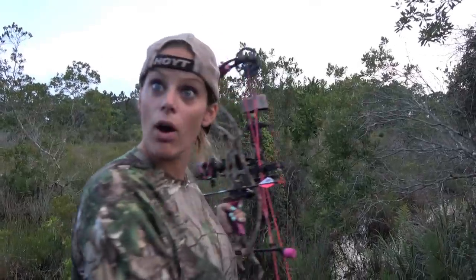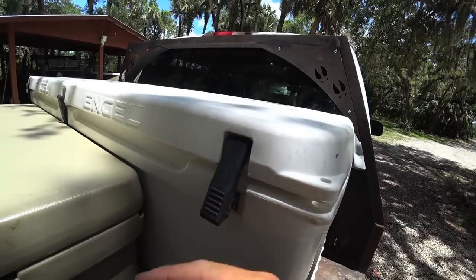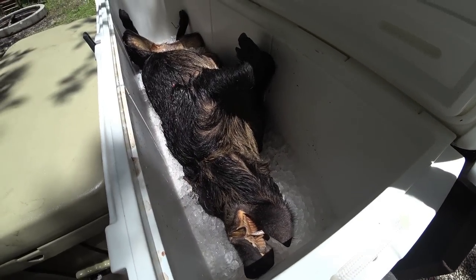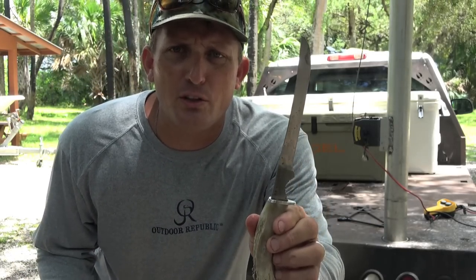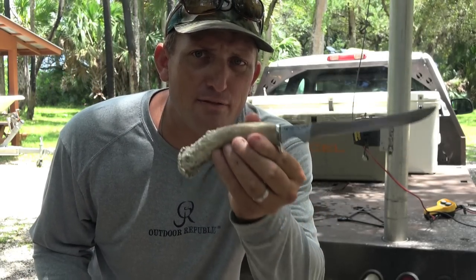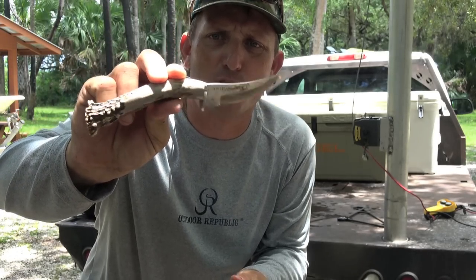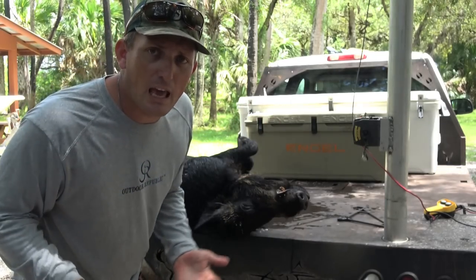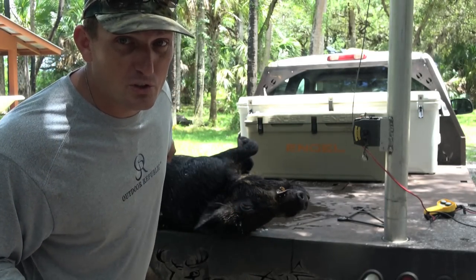This is that big old boar hog that Sarah shot two nights ago. I've had him in that big 320-quart Engel cooler on ice for the last 2 days. Now it's time to clean him. The really cool thing is I'm gonna show you the difference between using a long knife, that's a Silver Stag Woods and Water, and a short knife, that's a Silver Stag Crown Skinner. So let's get started. This is how you cape and quarter a big wild boar hog. You're gonna be amazed when you see the shield.